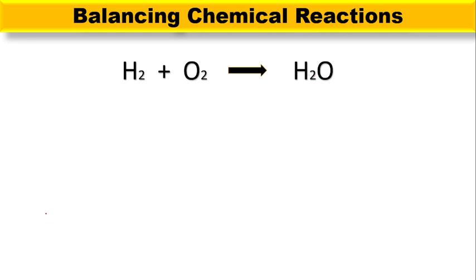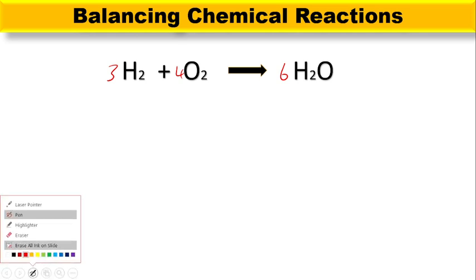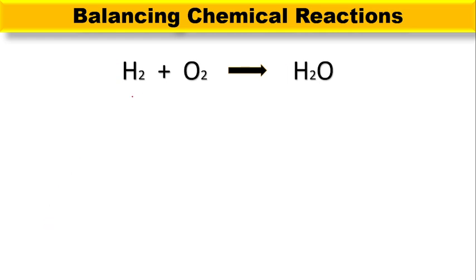It stays like that. What we can change and are allowed to change is the coefficients. Those are the numbers. For example, we can say 3, 4, and 6 here, if it was possible. Then those are the numbers that come just before the actual element or compound, the coefficients. That's what we change. Right. We got that in the back.